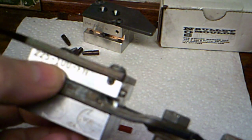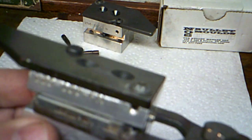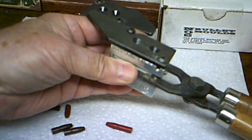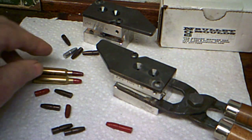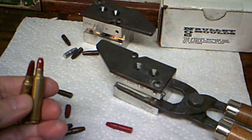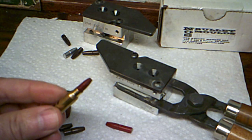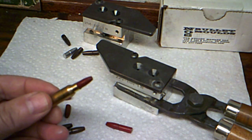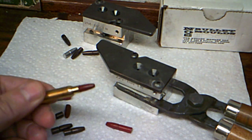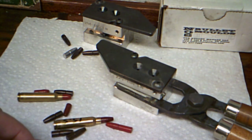Anyway, it was kind of an adventure taking that much off of it, but now instead of a 225-100, it's a 225-75. I don't know if you guys can read that or not. I can barely see it on the screen. But anyway, thought I'd share that with you guys and hopefully get some information from somebody else out there that may have tried a little adventure like this. As far as I know, somewhere out there somebody sells a 75 grain mold for a 223, but anyway, I made one out of a 100 grain mold.